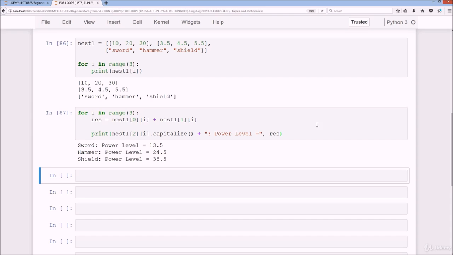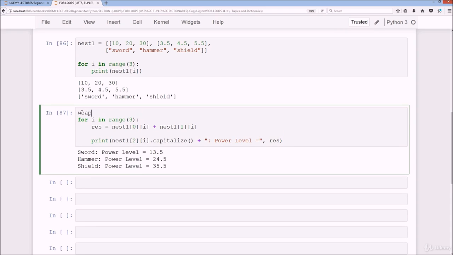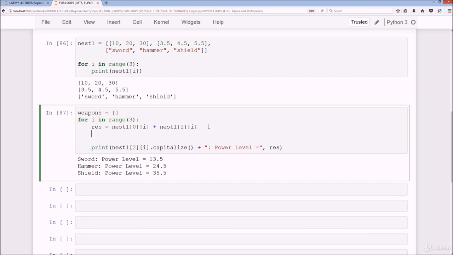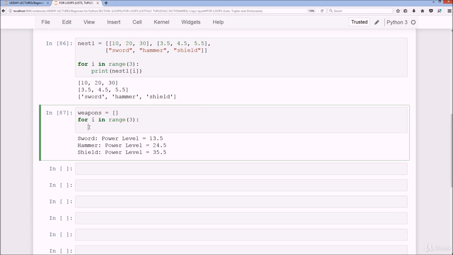Okay. And let's say we also do weapons equals an empty list. And then what we can do is, let's say we just simply delete all of this. We'll rewrite this part. Okay, so what I'm going to do is s, keeping that in the proper indented block.